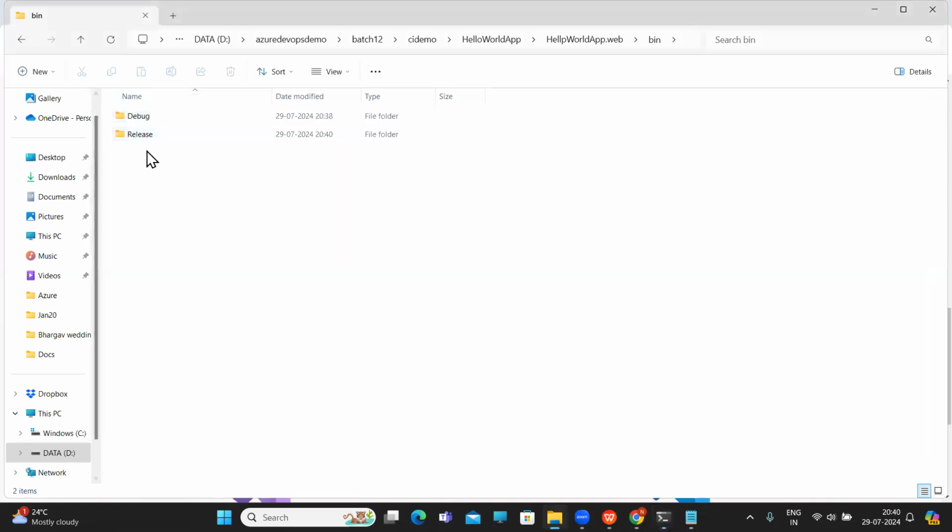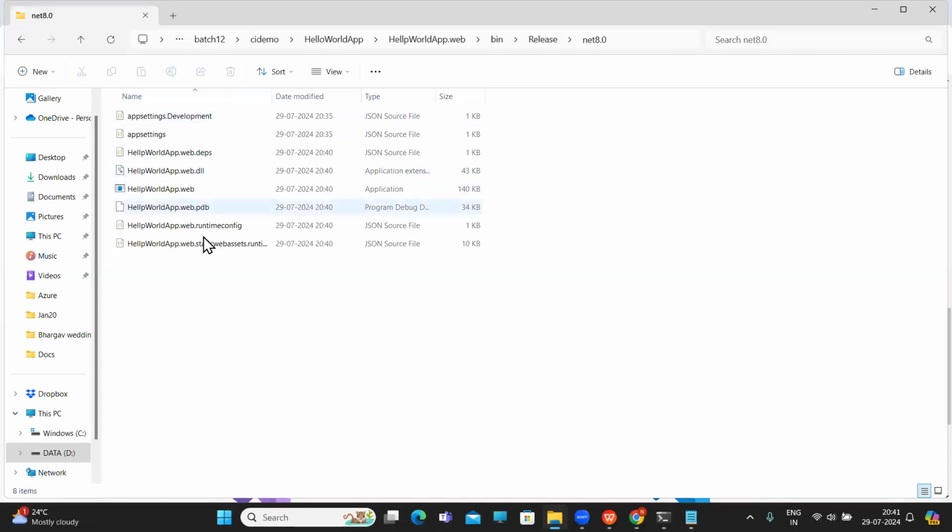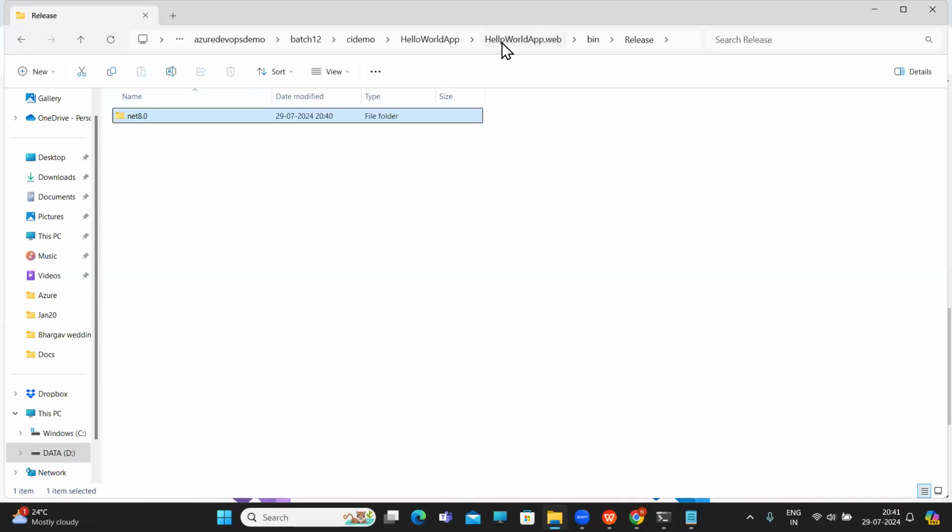So what we have here, these are the applications. The same application we can deploy into multiple environments. It can be a Mac, it can be Linux, it can be Windows. There is no issue. So we can deploy, right? Back to, let us run this DLL once.